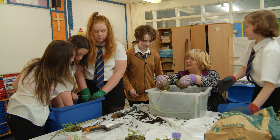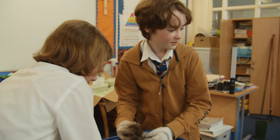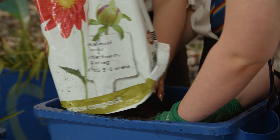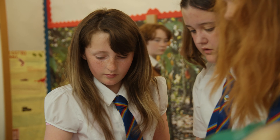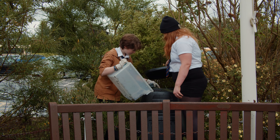Here at Keil Academy we renewed our green flag. We focused on our work in the gardens, weeding and planting wildflowers and raspberries. We planted daffodils in upcycled recycling bins and now that the daffodils are finished flowering we replace them with vegetables. Just now we are digging up bulbs so we can keep them for next year. Our vegetables will be used to make soup or other foods for the games café. Growing our own fruits and vegetables can help save money, and they are good for our environment — they look nice and also breathe in carbon dioxide and breathe out oxygen. This will attract bees, wasps and other insects to the area to help improve biodiversity.